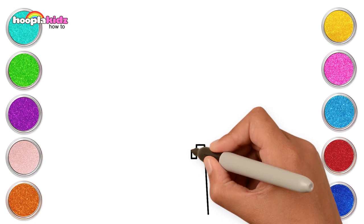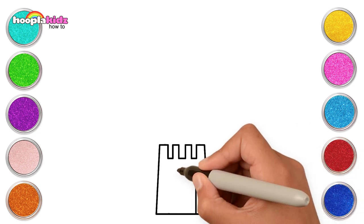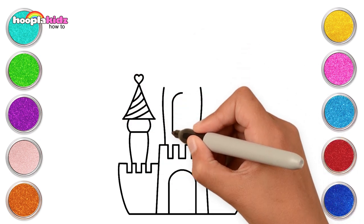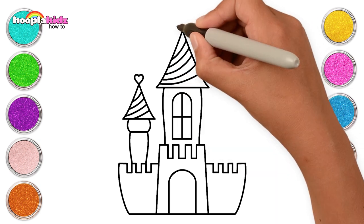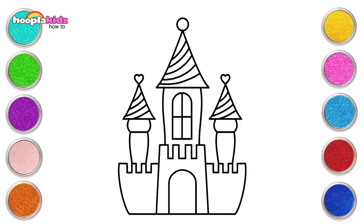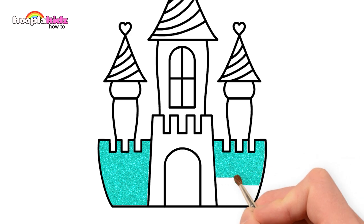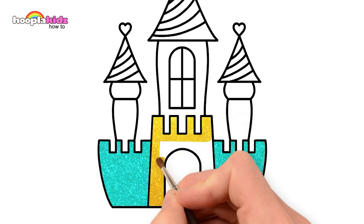Hello kids! Let's learn how to draw a castle today. Start with the entrance of the castle. We'll add a wall to the right and left too. Great job! Now let's add a tower with a little heart on top. For the main tower, let's make it bigger and add a window too. Let's draw a smaller tower once again. And done! Let's paint with pretty glitter colours — a sea green colour first, and some sea green, and golden again. Just like that, a lovely gold for a grand centre wall.